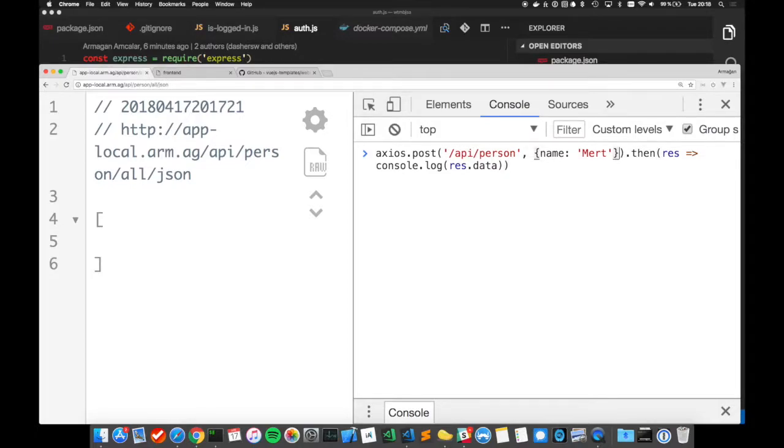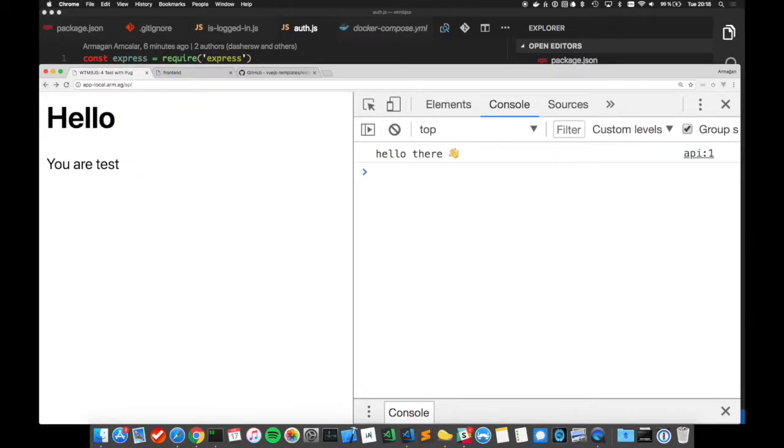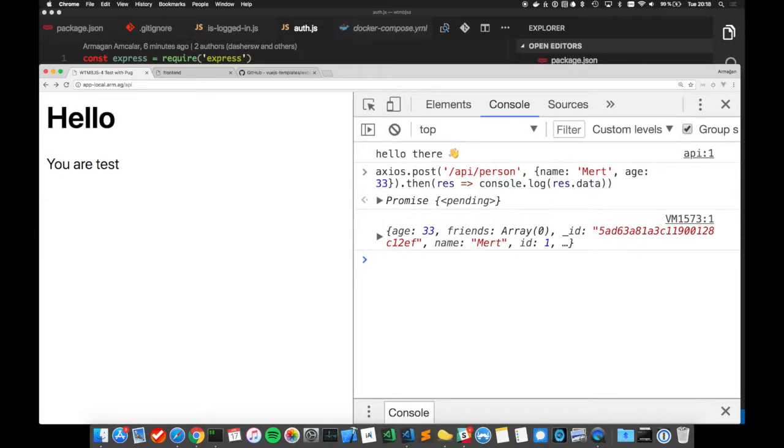We're passing in a name. Let's also pass in an age. I don't know. And then we log the data. Oh, we don't have Axios here. So I do it on this page, /API page, because I have Axios here. I run this, and I create a new person.